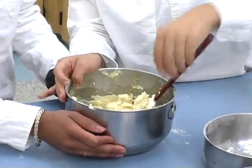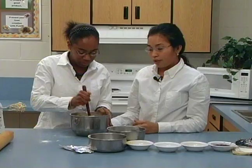And basically this is our dough, and now you're just going to need to refrigerate this for about 1 or 2 hours, or you could refrigerate it overnight if you're doing it the night before any special event.